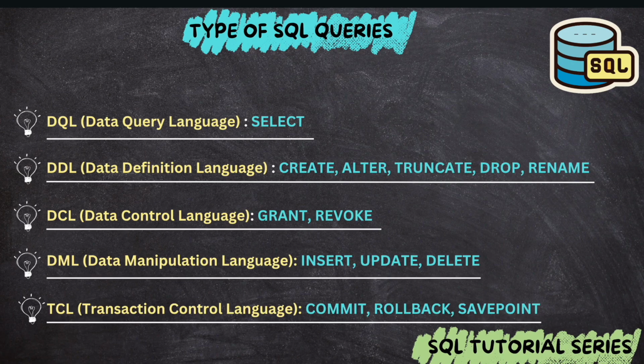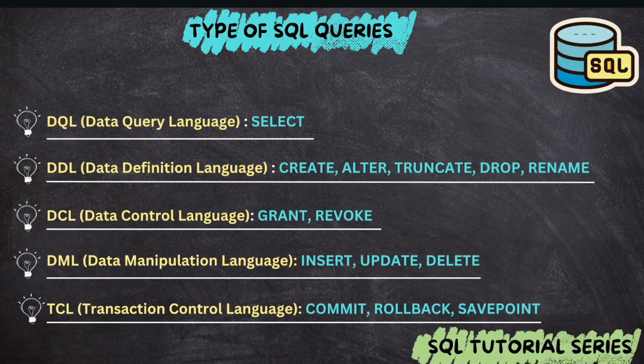And the next SQL query type we have is DDL, which is data definition language. First we have create, by which we can make a new table or database. The second is alter. We can utilize the alter statement for changing the structure of the table. The next is truncate. We can wipe out all the records and rows from the table using the truncate command. Similarly, drop. We can wipe out everything, including the table structure and data. And the next is rename. Basically, we can rename the table. I'm just giving you a basic overview of these queries.